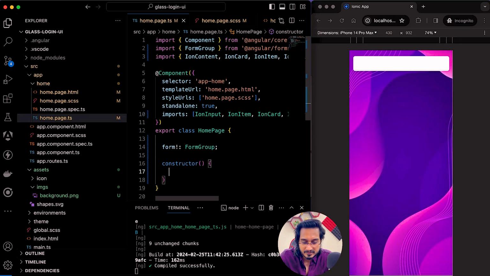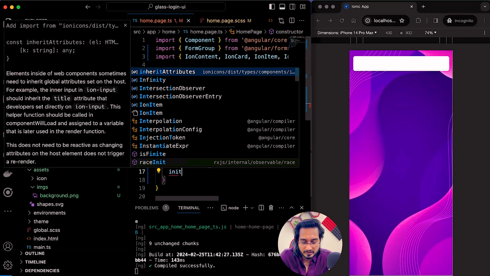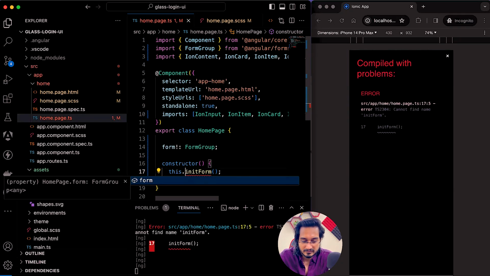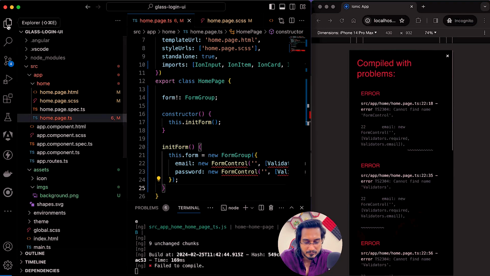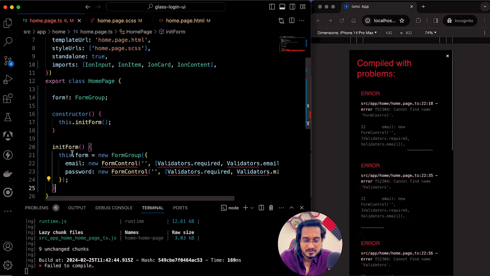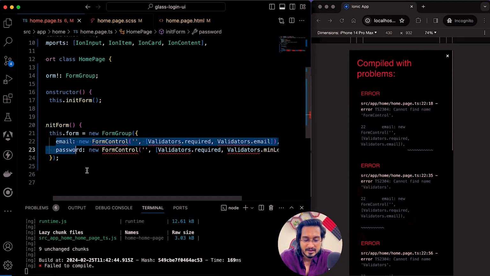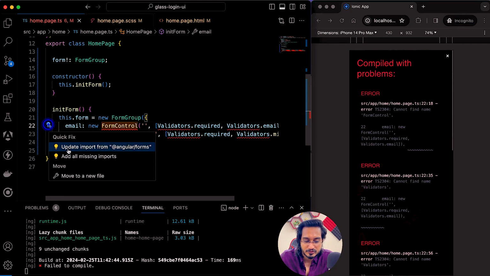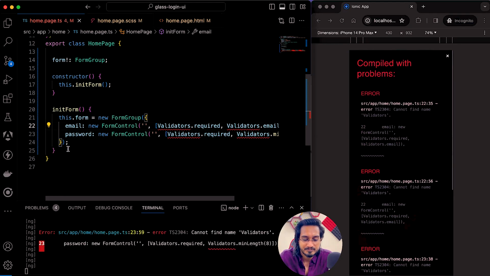Now within the constructor, I'm going to call a function called initForm, which I'm just going to define, and this will be the function that I'm going to have, in which this.form will be equal to new FormGroup, where I'll pass email and password, and each will be equal to new FormControl. This is how we define a form.